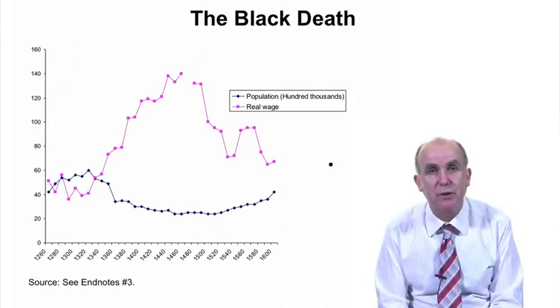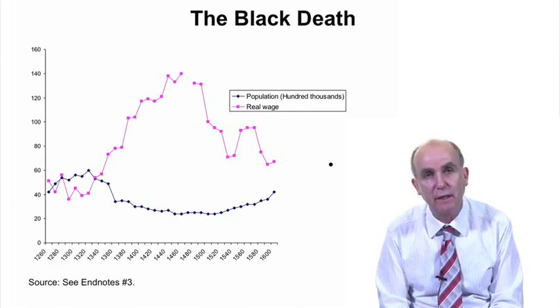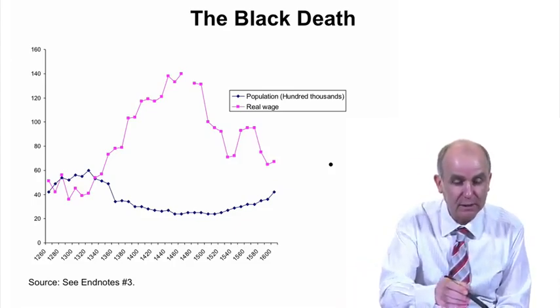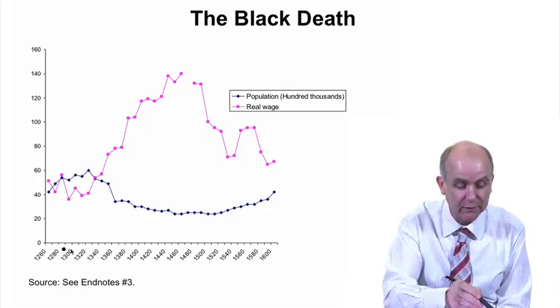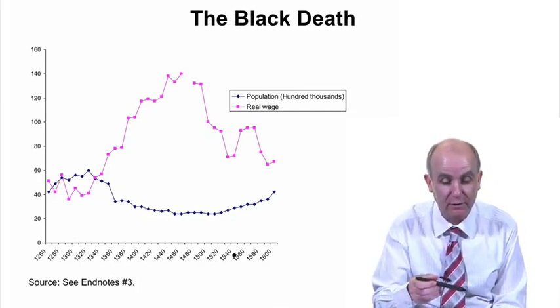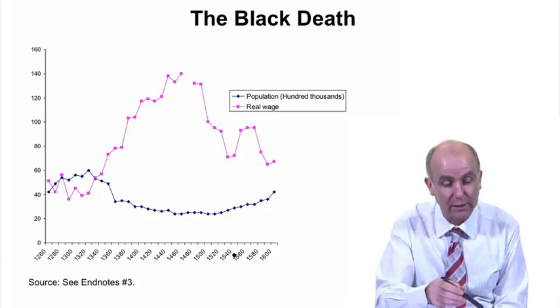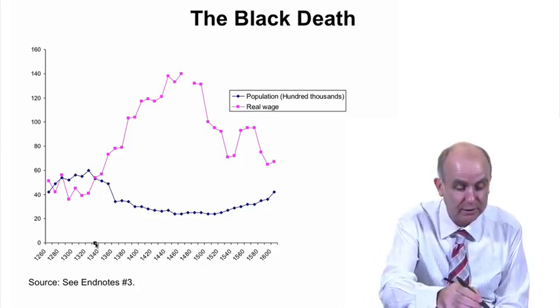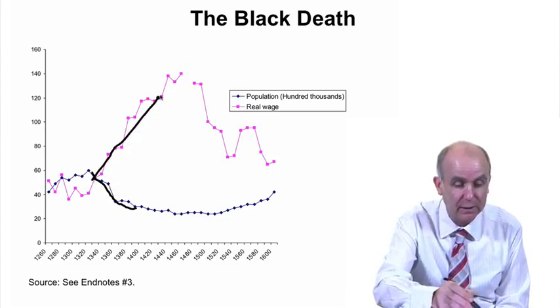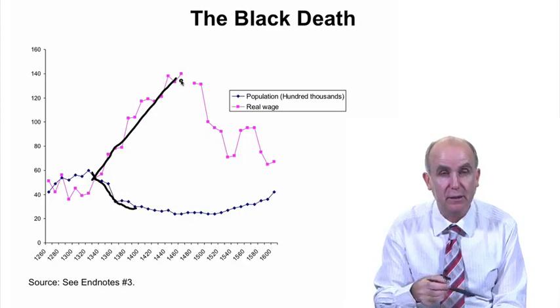Probably the biggest example during this period of this type of adjustment between income or food per person and population was during the Black Death. In the Black Death, there was a large decrease in the population in England. So on this graph, I've got a period from 1260 through to around 1600, and I've got population measured in hundreds of thousands, and an index for the real wage measured here as well. And you can see that from around the time of the Black Death in the late 1340s, the English population begins to fall. At the same time, you see real wages increase substantially in England.